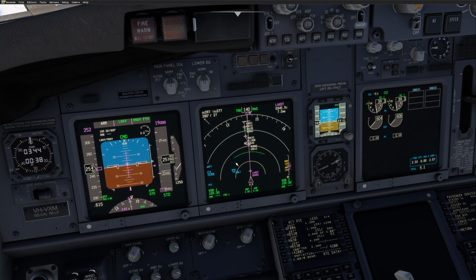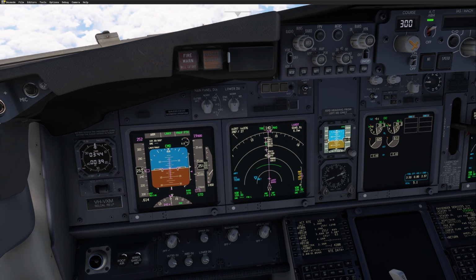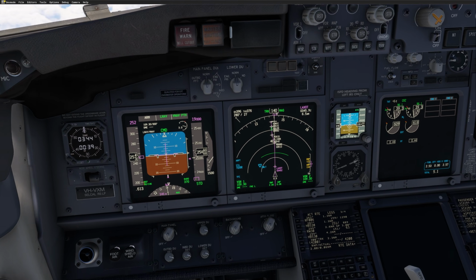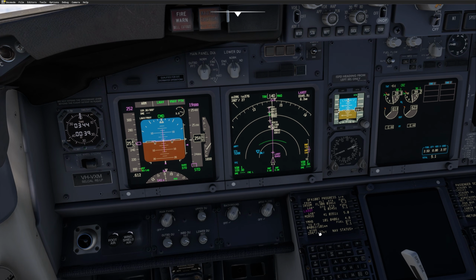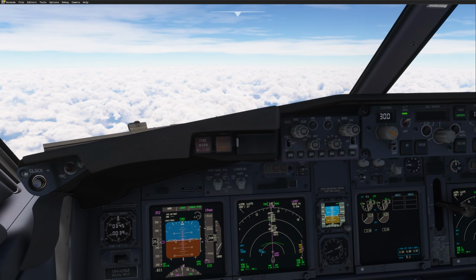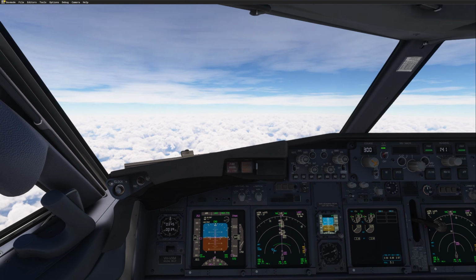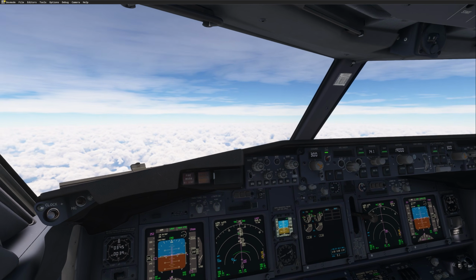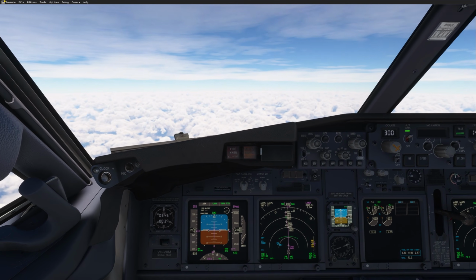Okay, so we are descending, and we are descending to 190. We have a track miles of around 100 miles. We're expecting to land at 406 Zulu, so that's another 20 minutes flight time. We have done our briefing, we have done the descent checklist. We are fully ready to continue this flight.